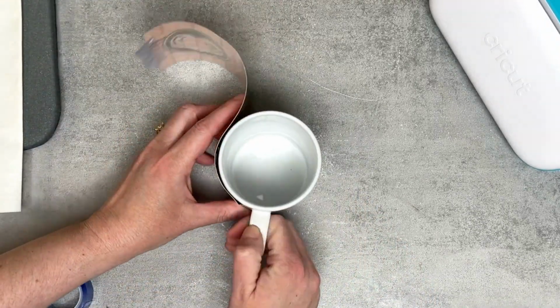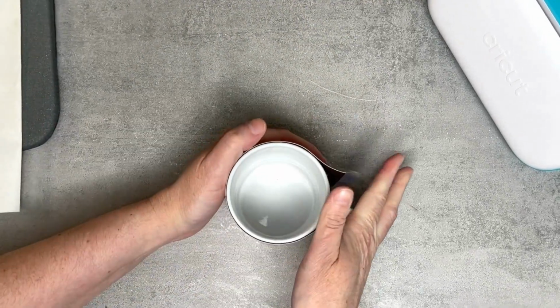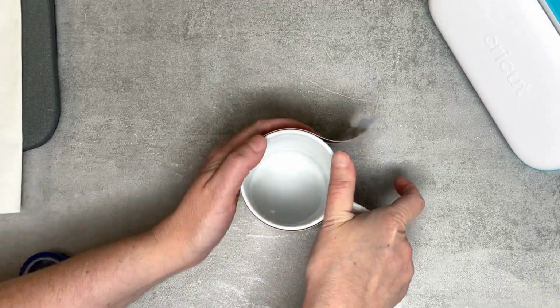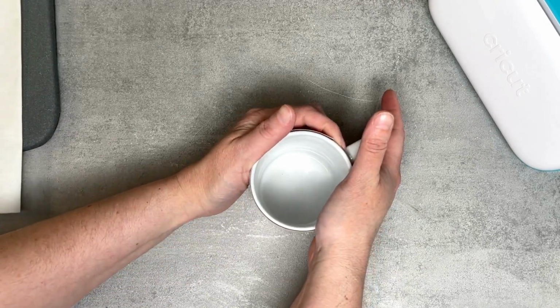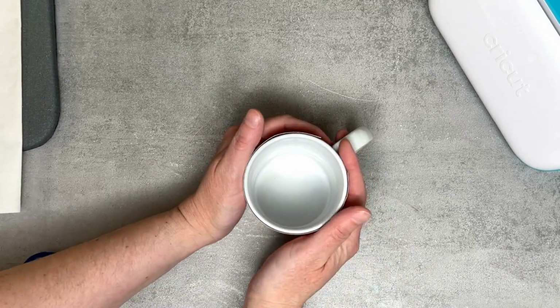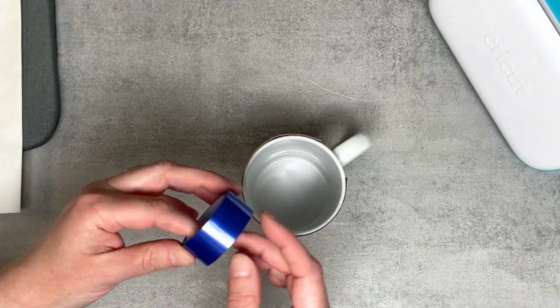Then you'll place this back flat, hold onto your mug, and you're going to wrap it very tightly around your mug. And the reason for wrapping it so tightly is you're going to get your best transfer if it's wrapped very tightly to the mug, because we don't want anything interfering with the design onto our mug here. So we can also add some more tape just to make sure that it's nice and secure.